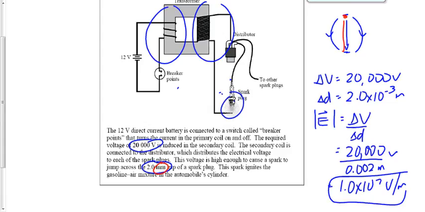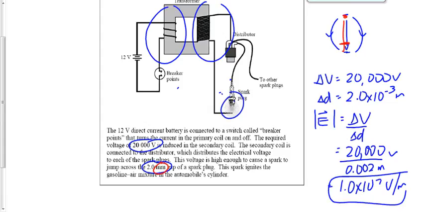Okay, that's going to rear its head on Monday. The whole idea of the electron not necessarily going all the way across, but only going part way across the gap. Let's say it started right here, 3/4 of the way across. That means it's already gone through a potential difference of 15,000 volts, and it has yet to go through a potential difference of 5,000 volts.